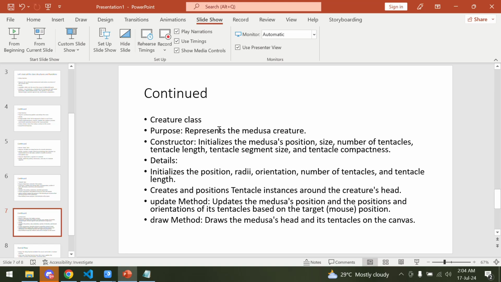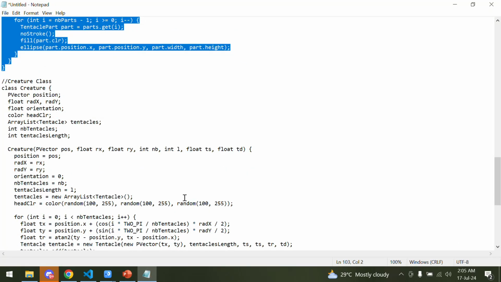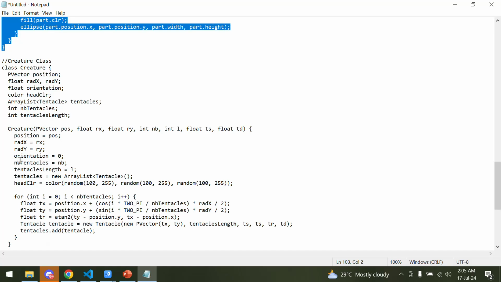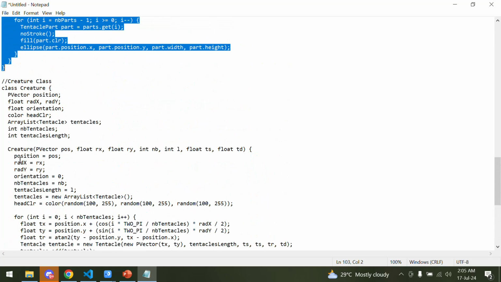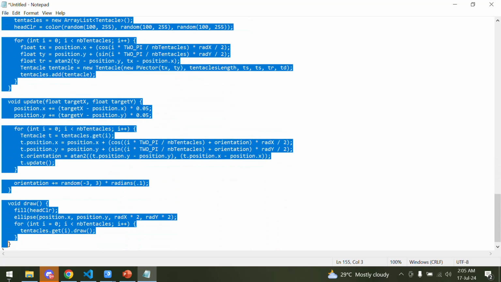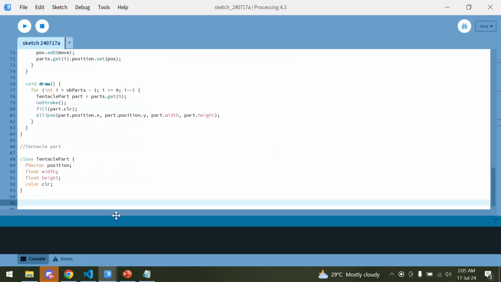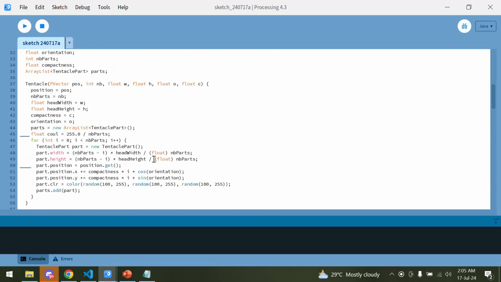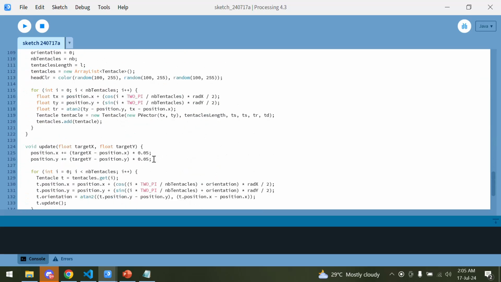When we are creating the head structure, it is being updated, and we are calling the update and the draw method for completing the entire class structure itself. So here is the Creature class itself. In class Creature, we have the void update method as well as the draw method. We'll use it accordingly. So our code is ready to be implemented.